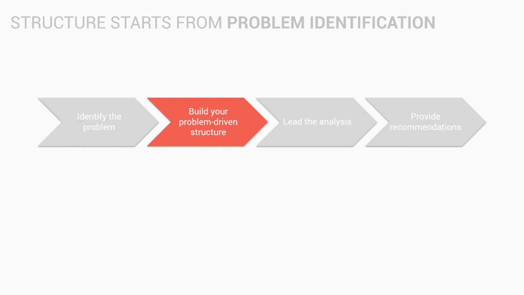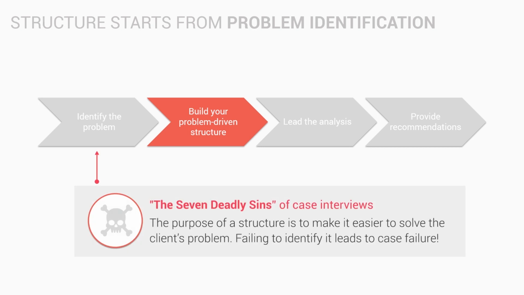We have explained in detail how to identify the problem in the previous video. We cannot stress the importance of this step enough. It is crucial. If you get it wrong, you will fail the case. In fact, this is the second most common cause of candidates failing cases. Once the problem has been identified, a solution needs to be proposed. Here is where good consultants come in. They manage to go from the problem to the solution. But how do they do it?